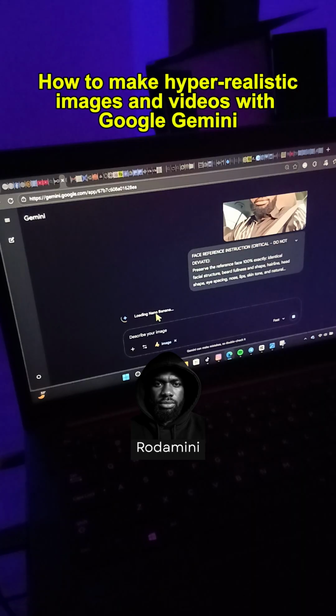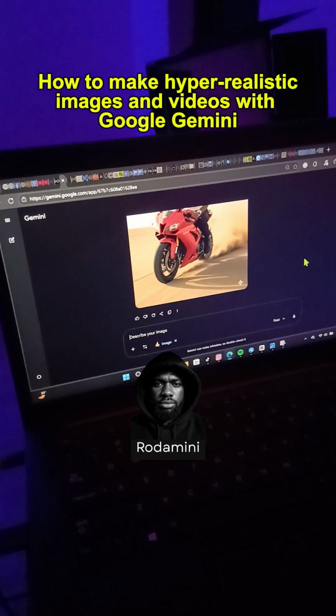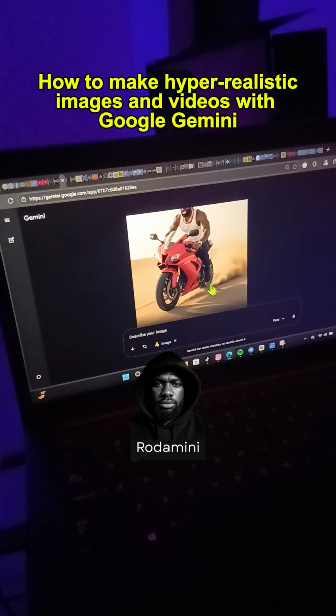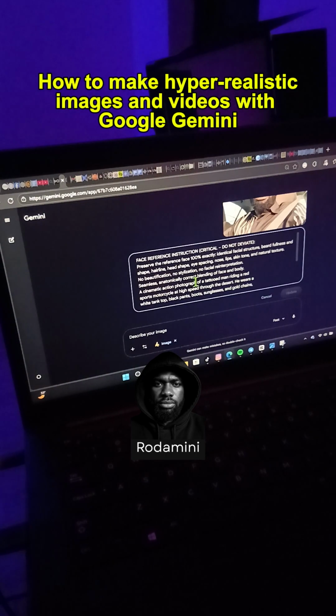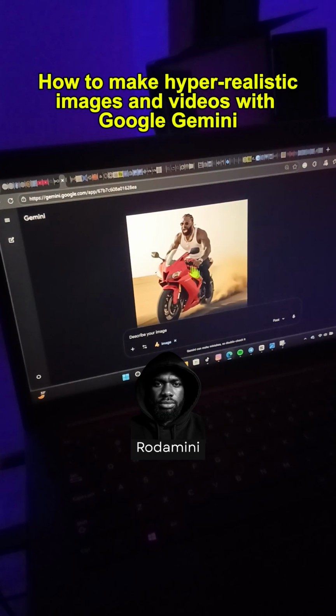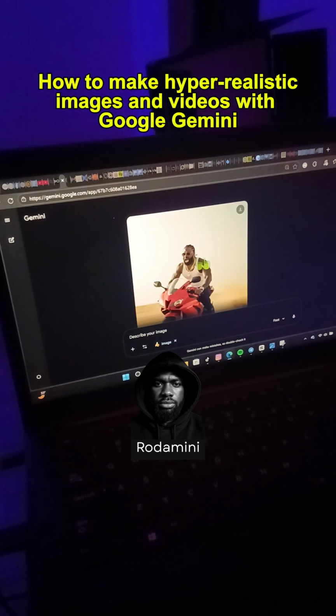You can see loading Nano Banana for the image. Look at it. So I think there is an error here. I did not plait my hair, but this particular one is showing that I plaited my hair. So I don't want my hair to be plaited. So let's go back to the prompt. The prompt says with braided cornrows. So I'm going to remove this part. This is the first picture we got, which I was not satisfied with because it does not look like me. So I have to go again.